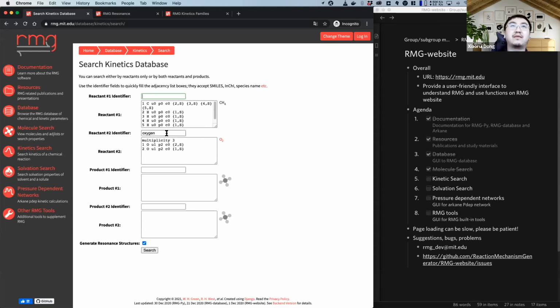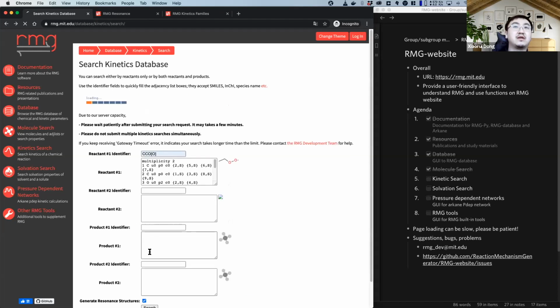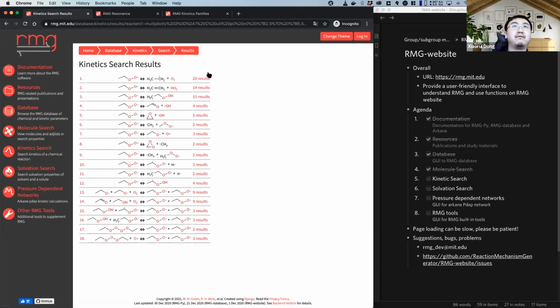Now let's do something different. Say, if I want to know an intramolecular H migration reaction, for this, if I simply input the reactant information, it will bring me back a list where I have to find the exact match for the H migration reaction I want to learn.